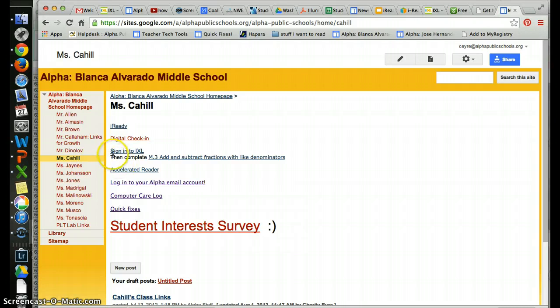And you will all have a link that looks like this, sign into IXL, on your page in a few minutes after I finish the screencast. So students can use this to sign in. My suggestion is that you put afterwards, after the sign in link, the skill that you would like students to work on. So here I put M.3, which is the same skill except for 5th grade. I just happened to put that one instead. You can put any skill you would like and just link it. But please make sure that your students first sign in and then they click on the skill or find the skill that you would like them to practice.